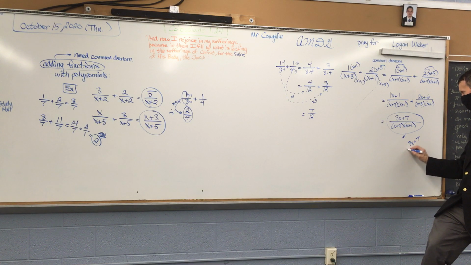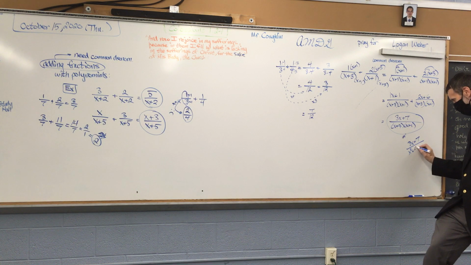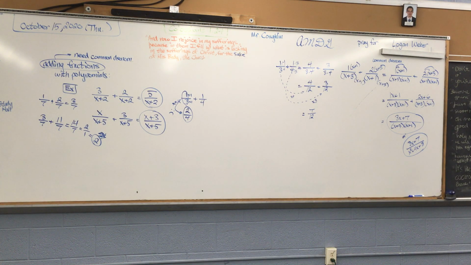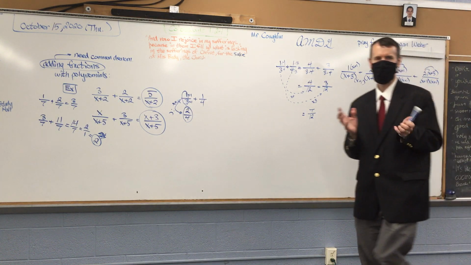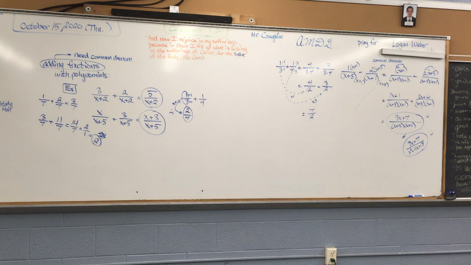3x plus 7 over, what would that be? X squared plus 1x plus 3x plus 4x plus 3, I think. I would accept either one. These are both okay. Do you see how we got that? Some people might be asking, why would you leave the bottom unmultiplied? Isn't that kind of messy?